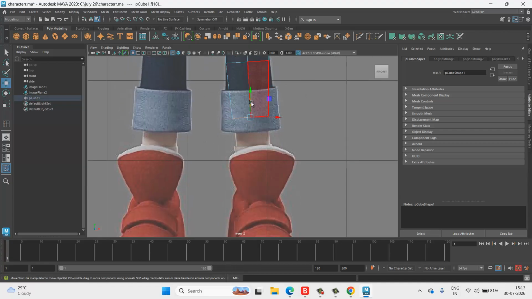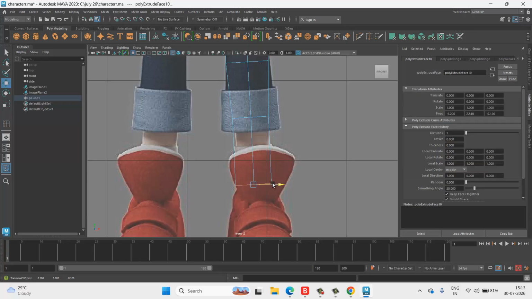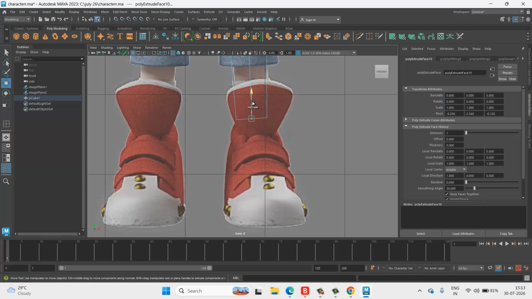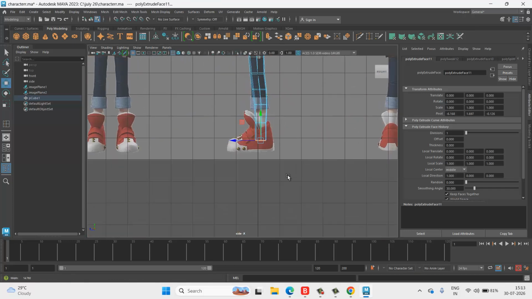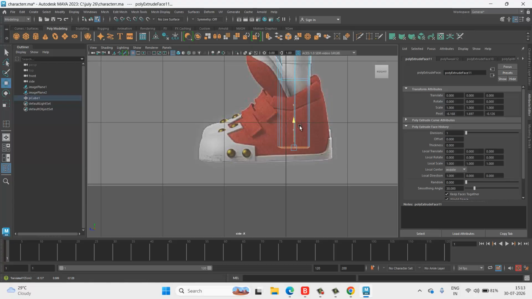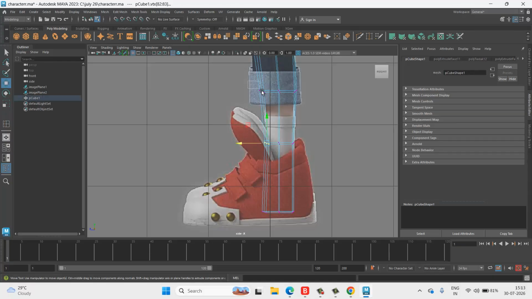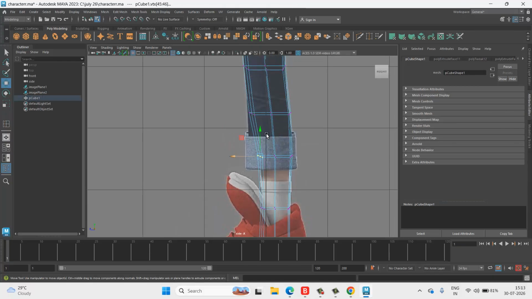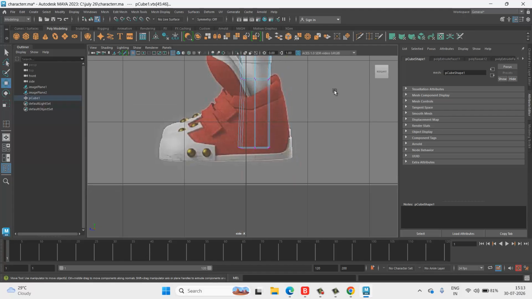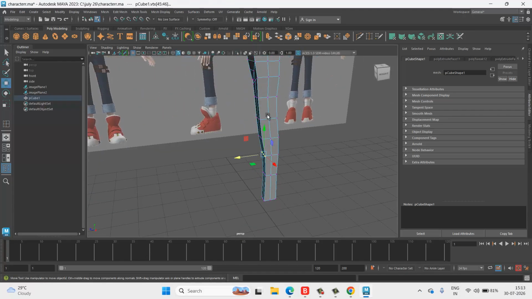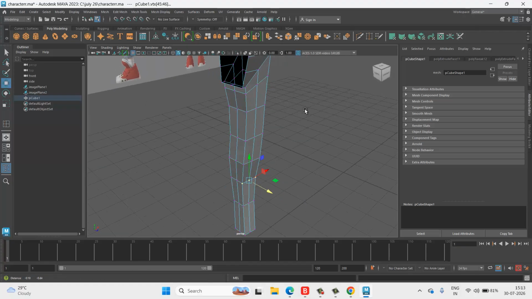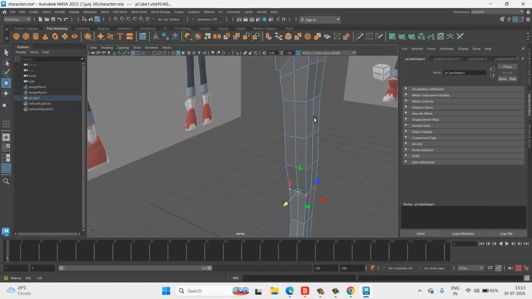Again, select the vertices, R and scale it, and I'll just place it in this way. Again, I'll select this and slightly push it inside. So over here, the shoes area will come.